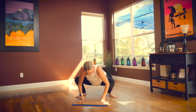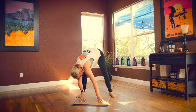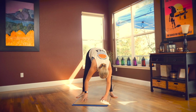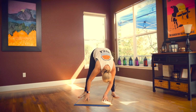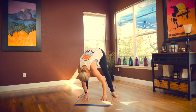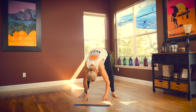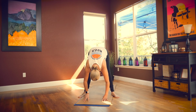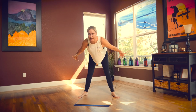Take your hands back to your mat, and then once again, straight through your legs, but keep them loose, and then just sway side to side. Fluidity in your hips and your low back, letting your head hang heavy. All right. Get strong through your legs, beginning to straighten them. Inhale, reaching your arms off to the side, come all the way up to a standing position.